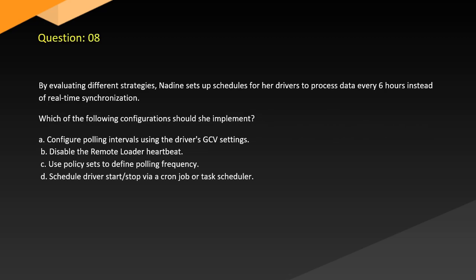Question 8. By evaluating different strategies, Nadine sets up schedules for her drivers to process data every 6 hours instead of real-time synchronization. Which of the following configurations should she implement? A. Configure polling intervals using the driver's GCV settings. B. Disable the remote loader heartbeat. C. Use policy sets to define polling frequency. D. Schedule driver start-stop via a cron job or task scheduler.